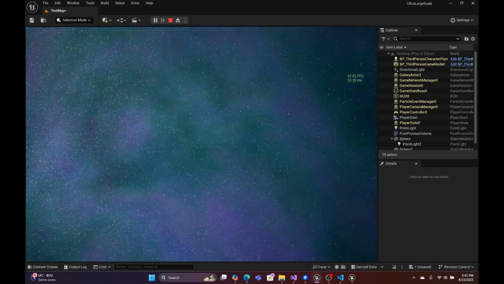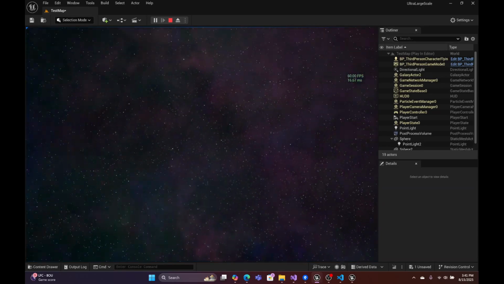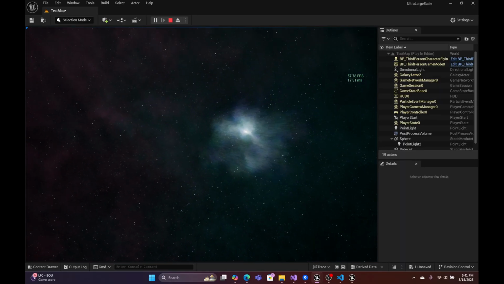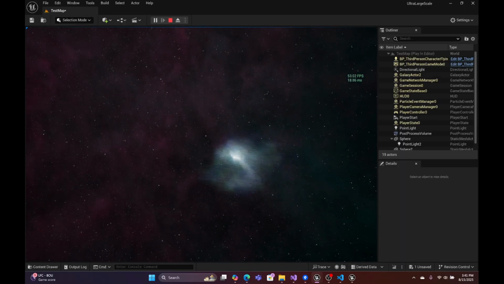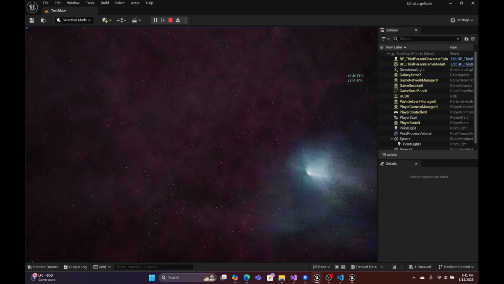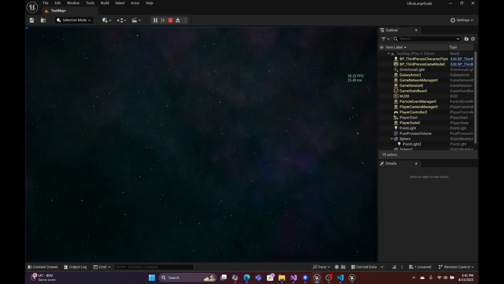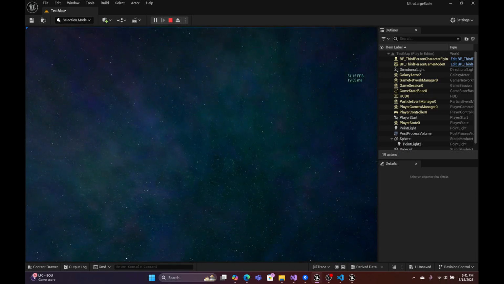And we're going to be replacing this volumetric effect with the same raymarcher at a smaller scale. FPS is pretty good. This is super duper cool.